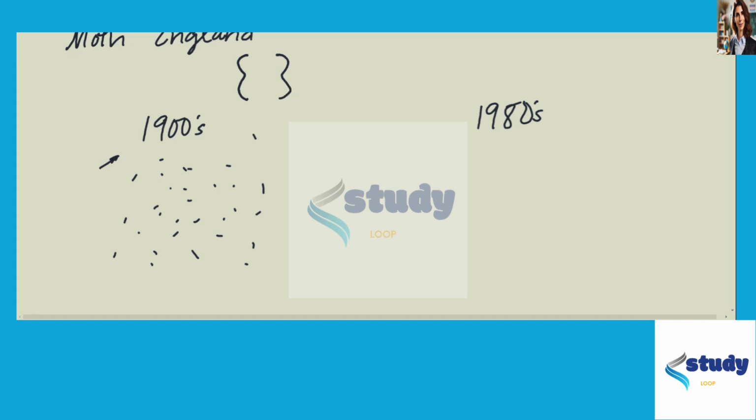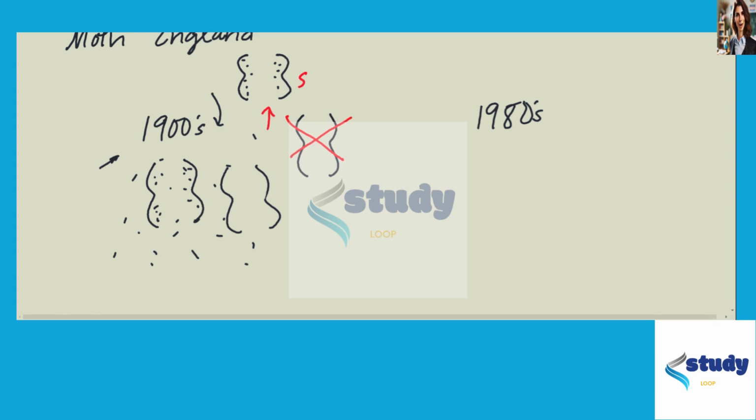You have the speckled moth, which has a white and darkened speckled pattern, and you're going to have the light moth, which is going to be completely white. So inside of this environment, you can imagine that the speckled moth is going to blend in and camouflage, whereas the completely white moth is going to stand out against the speckled trees, the speckled snow, and the altered environment. So here, predators are more likely to see this white moth rather than the speckled moth.